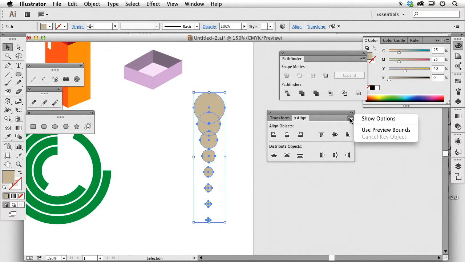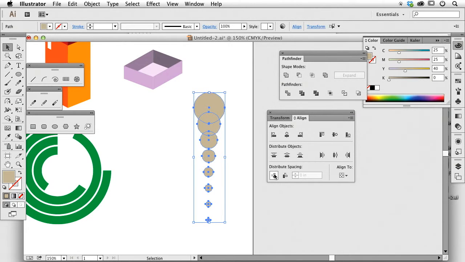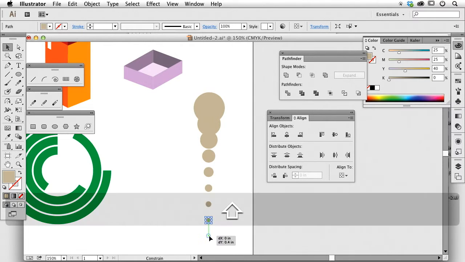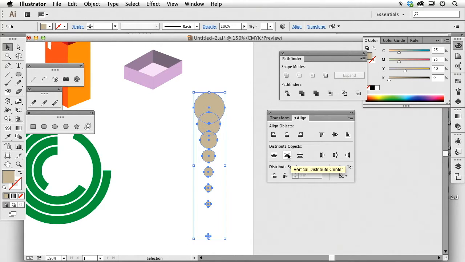That's where if I click on the little cheese grater, the drop-down menu on the Align panel, I want to show the options here, and that's when Distribute Spacing comes in. Distribute Spacing basically says, distribute the space evenly between these objects. So if I align everything here, they will all be centered, but I'm going to have non-conforming spacing between them. I want the same space. So if I put my first and last objects here, and I say, okay, distribute them like this, it will distribute all the spacing evenly based on where my first and my last object is.